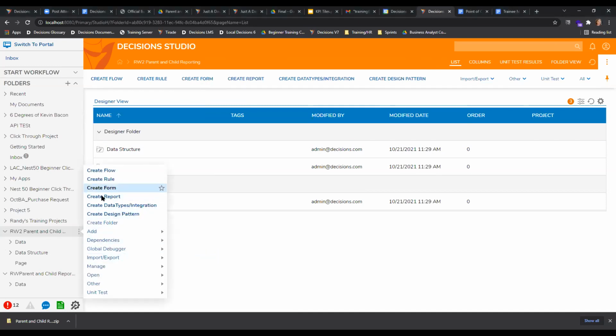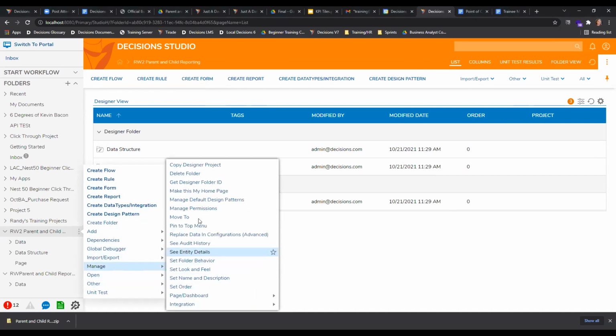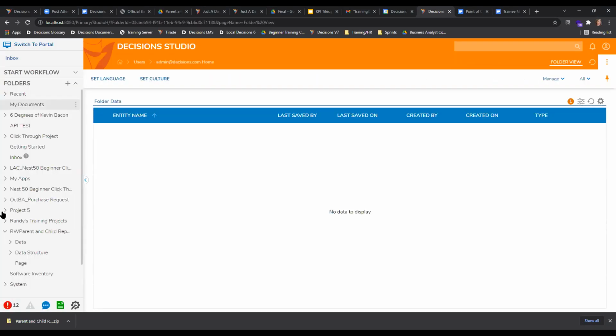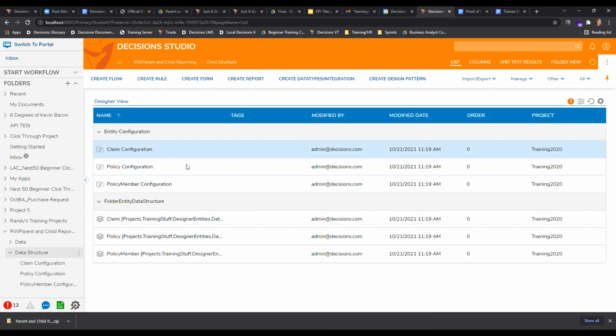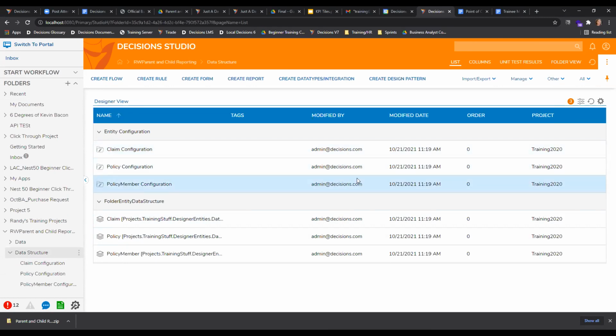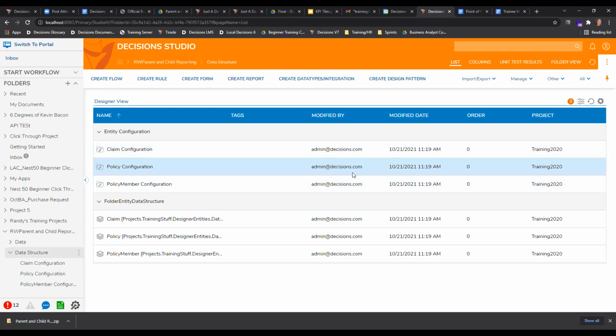So delete that. And go back to my parent-child reporting folder. Just make sure all my stuff is in here. Cool, looks good. Does it work if imported as a local version? So not if you're sharing with another user. There's only going to be one instance of these elements in your Decisions instance. So if you're on a local Decisions instance, like on your computer, yes, by all means. However, in the interest of time, I'm just going to do it for everybody on the screen.